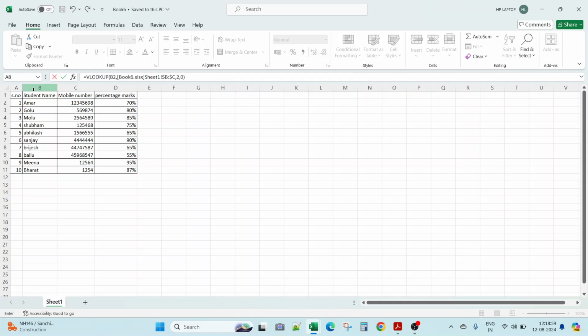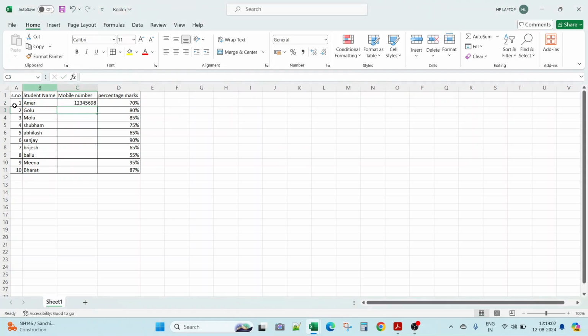Then bracket close and hit enter. Now I have to copy and apply this formula to the rest of the students column. So I will Control C, then select the rest of the area, then Control D.